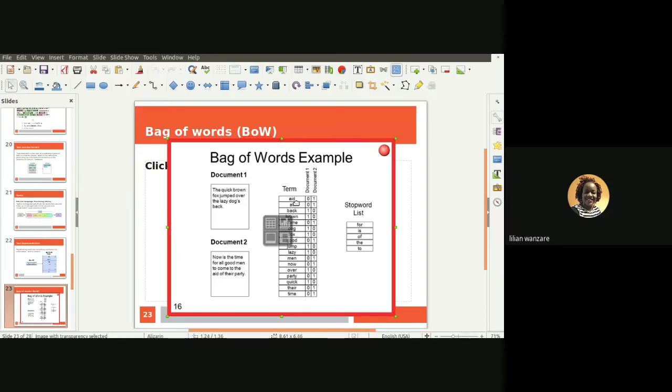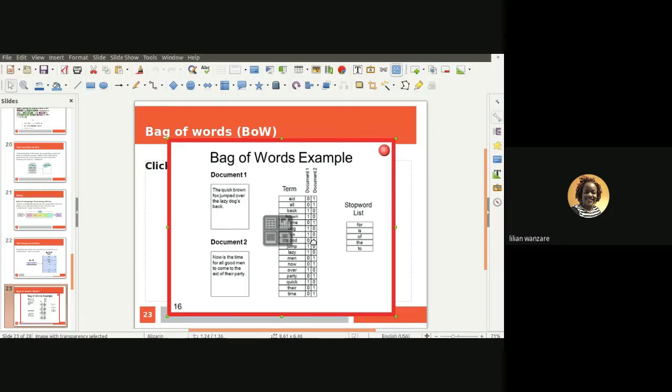Now, because it is a fixed dictionary, you know that position 1 is for word 8. Position 2 is all, 3 is black, 4 is brown, such that you can represent document 1 by a 0 or 1 that represents the presence or absence of a word in your dictionary. The document 1 will be 00110111 and so on, depending on which words from the vocabulary exist in that document. Document 2 again will be 11011 and so on, depending on which words are in that document. So in a way, you have transformed your text into a vector.